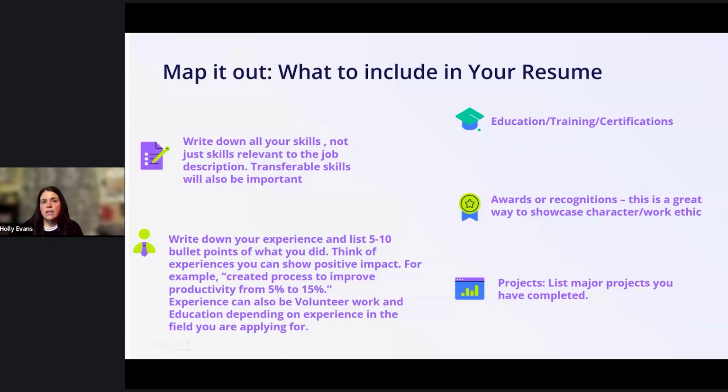So again, you want to think in terms of what's going to make you stand out as a candidate. You're applying to this role against other people who have maybe very similar experience as you, or maybe a vastly different experience than you, but what's going to make you stand out is those measurable achievements, along with other important aspects as well, but those measurable achievements recruiters really enjoy reading. So maybe you worked on this project, some type of positive impact that you can list in your resume. So 5 to 10 bullet points, a mixture of day-to-day activities, along with measurable achievements as well.